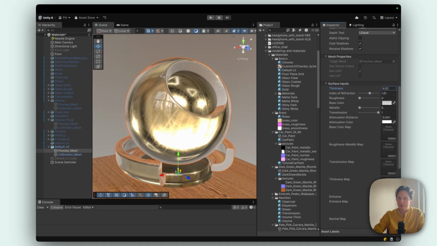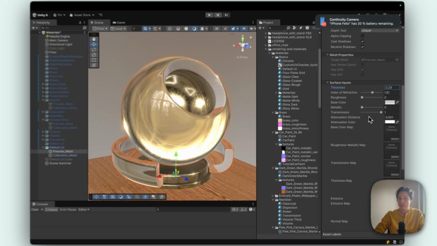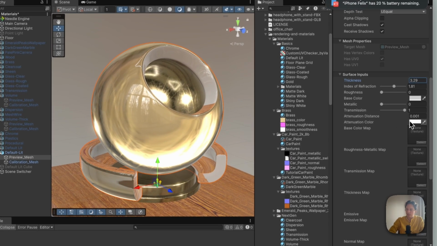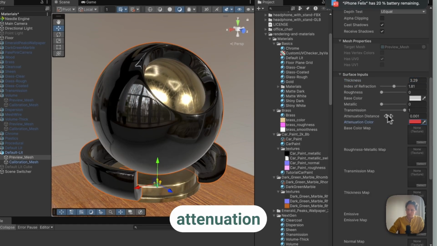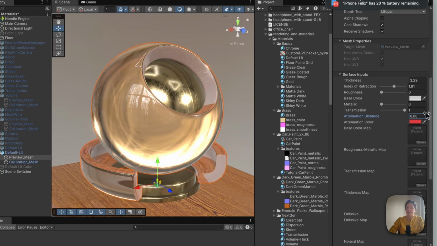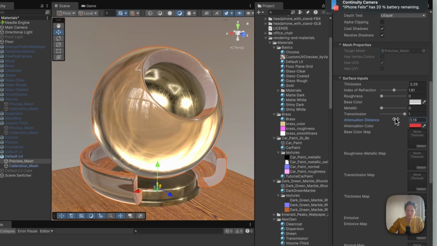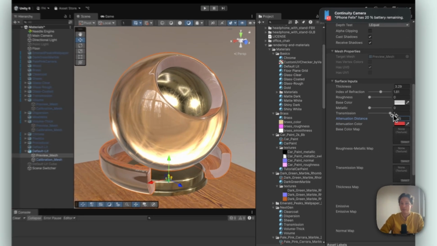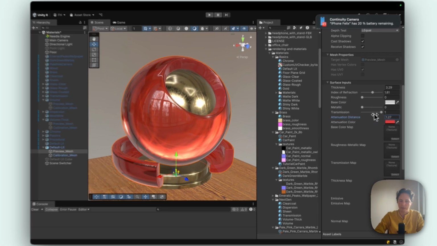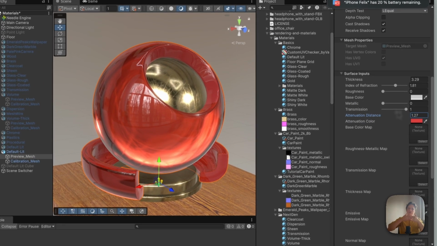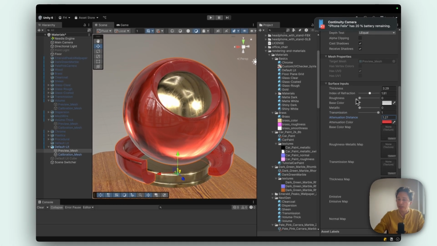Another relevant property here is attenuation. And attenuation is the effect of light tinting while it goes through a layer of glass. So what we can do here is we can set an attenuation color and an attenuation distance. And the higher this attenuation distance is, the longer light can travel through that piece of glass until it gets colored. And so if we tune this, we can see the effect is comparable to what you see in a glass of wine, where the more wine is in the glass, the more red it gets as the light travels through it.